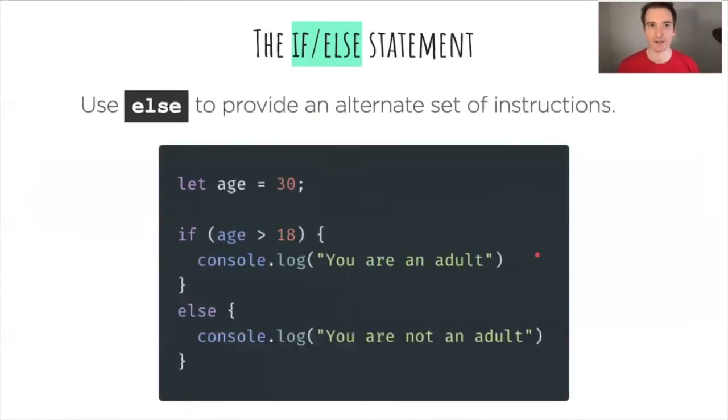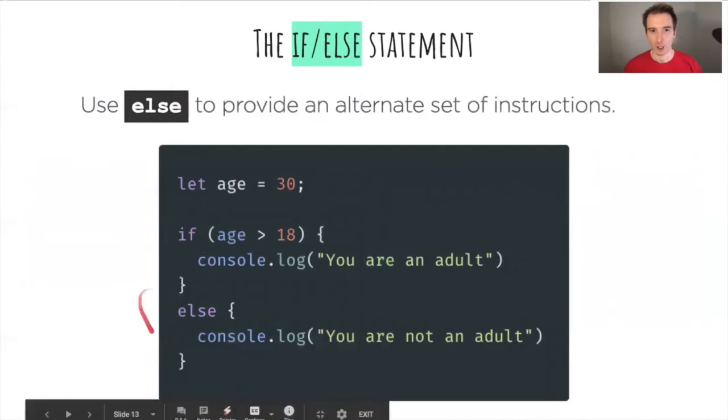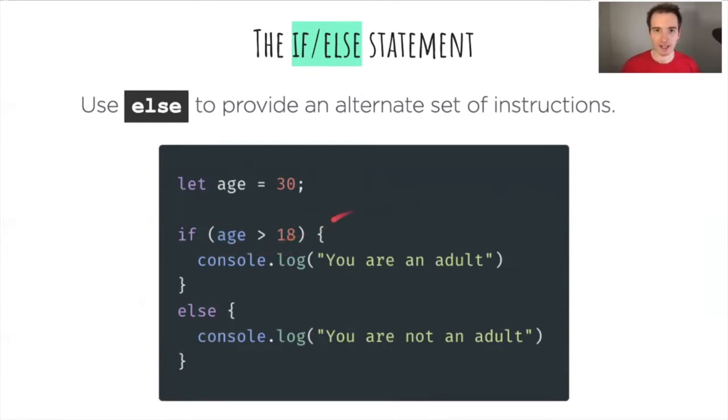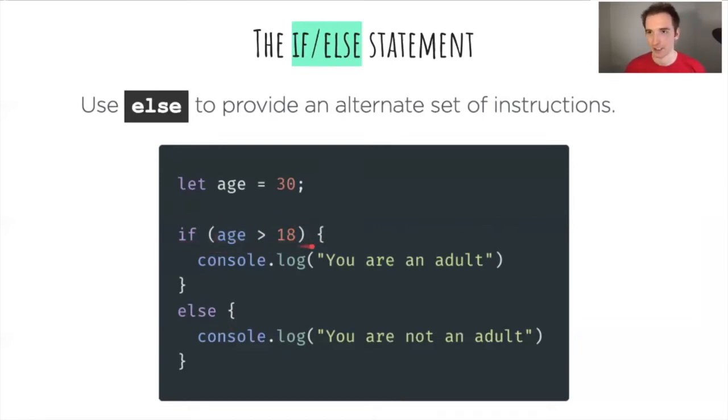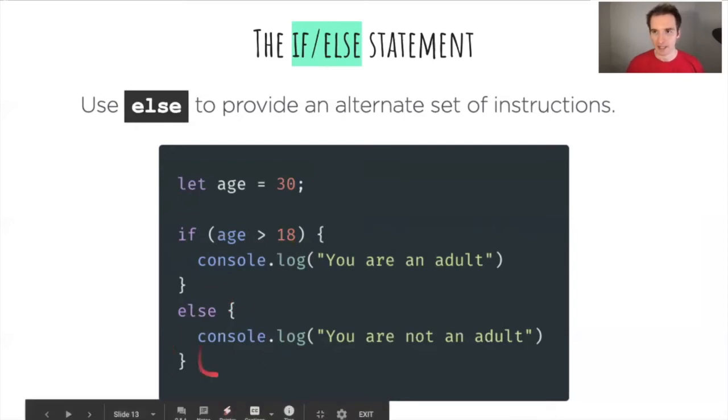We also have something called the else statement, which we can optionally put after this if statement. With an else statement, we'll say, okay, if this condition is true, then as usual, we'll just go through this if block. We'll log out, okay, you're an adult again, same thing. But with the else statement, we can sort of catch the opposite of what happens here. So if age is greater than 18, if this condition is true, then we log out this one. But if this is false, then instead we're executing this code down here.